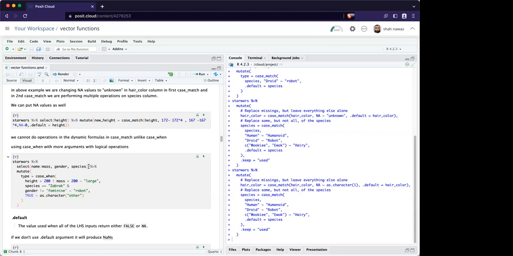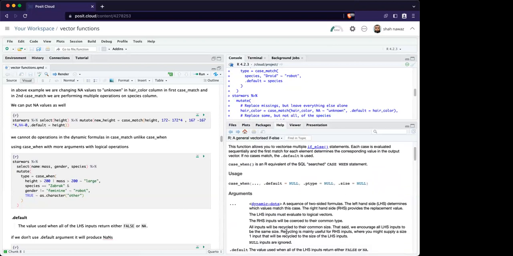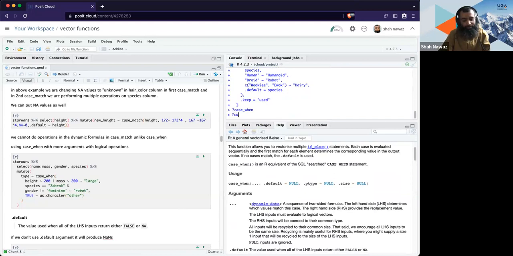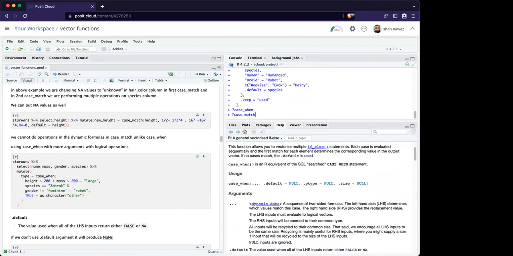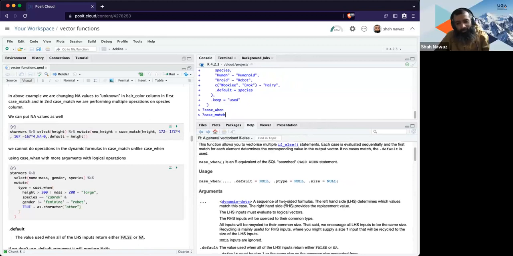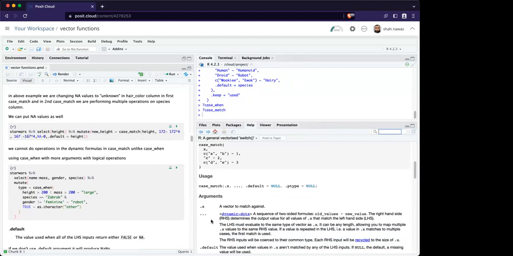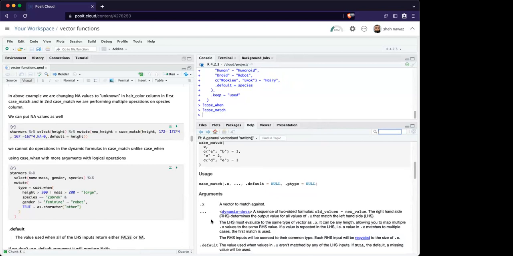the ellipsis, how the ellipsis is defined in case_match versus case_when. In case_when the first argument is the ellipsis, and in case_match the first argument is .x, which is the vector, and then you've got the ellipsis. Yeah, I suppose they have to be different, in here it's a sequence. I can see that they have to be different, but I wonder if you rework case_when to be more like this. I just thought I'd flag it, because I can see why it has to be like this for case_match, but does that mean it should be like it for case_when, or should they just keep it the same? Because then I guess it couldn't do the same stuff case_when does now. Yeah.